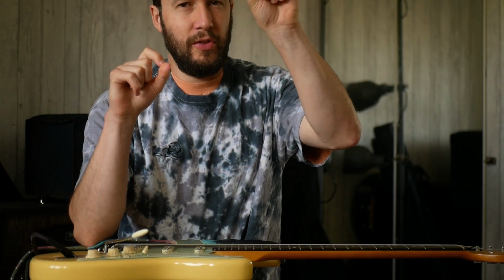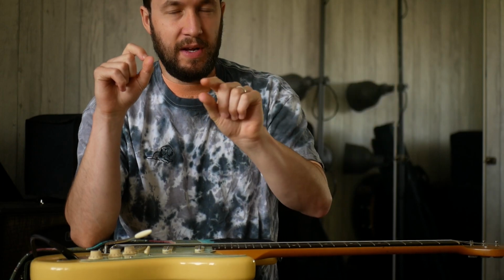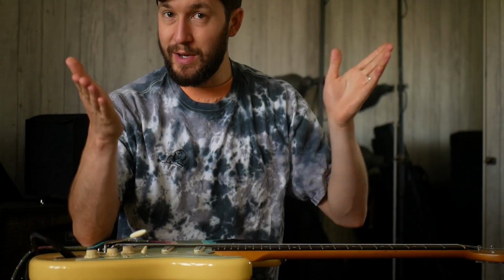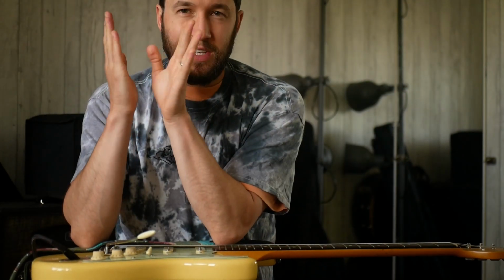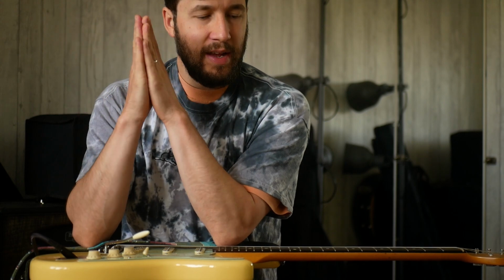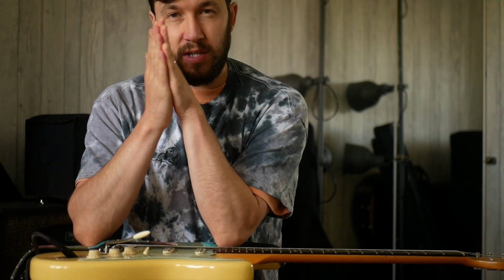With the Quad Cortex with a Lonestar based kind of preset, the idea was that I had a clean Lonestar path at the top and a dirty Lonestar path at the bottom. I'm going to try and rebuild something like this in Helix. Hopefully it's going to sound good, like it maybe did in the intro. The idea is to keep this relatively simple and straightforward, and that's what I'm thinking is probably one of the better approaches for this live stuff.